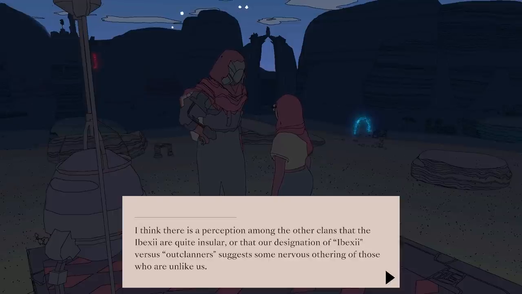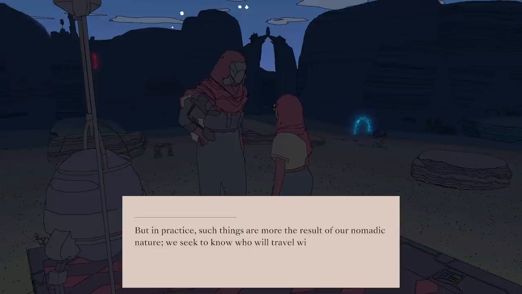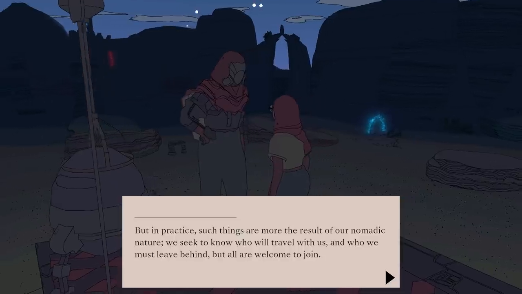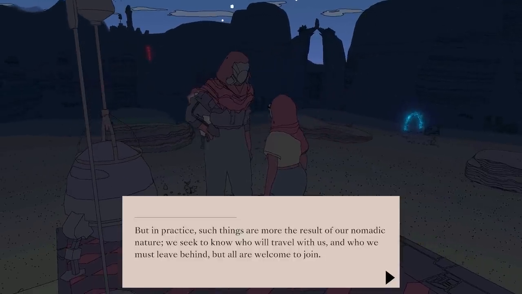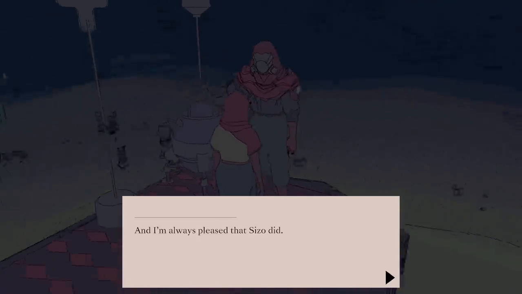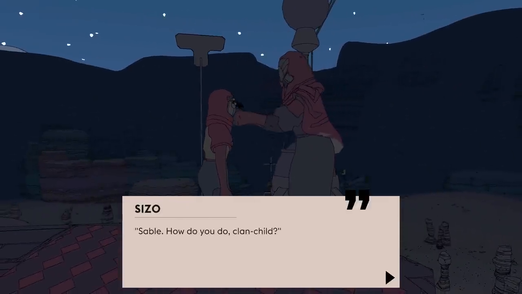I think there is a perception among the other clans that the Abexi are quite insular, or that our designation of Abexi versus Outclanners suggests some nervous othering of those who are unlike us. But in practice, such things are more the result of our nomadic nature. We seek to know who will travel with us and who we must leave behind. But all are welcome to join. And I'm always pleased that Siza did.